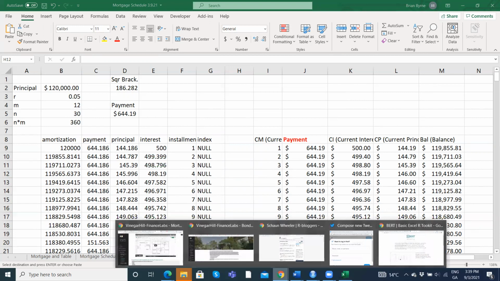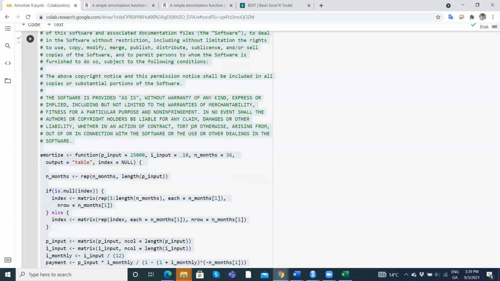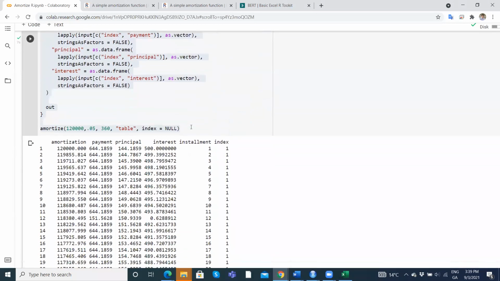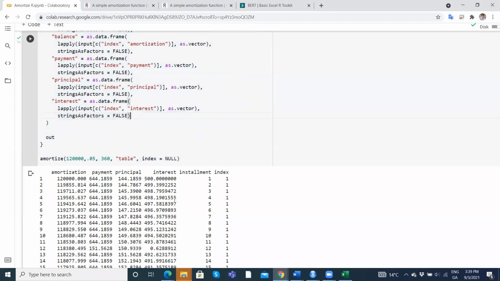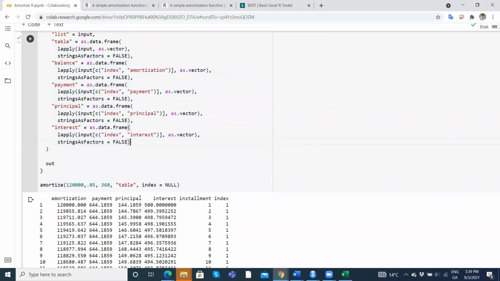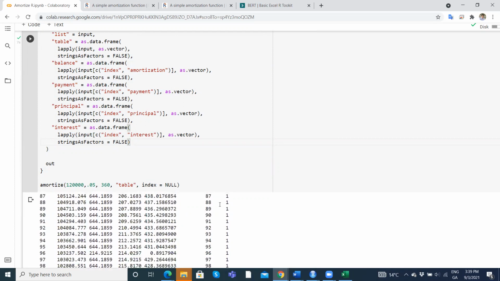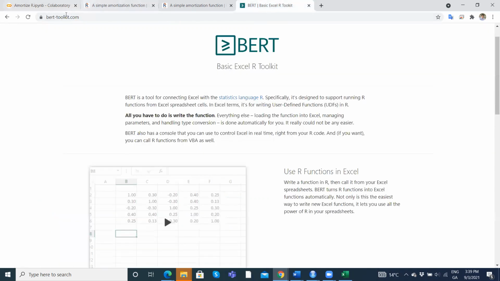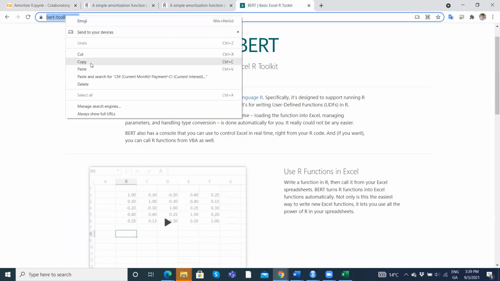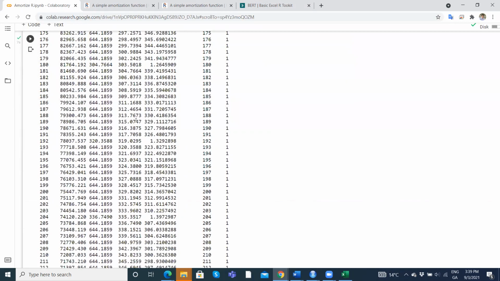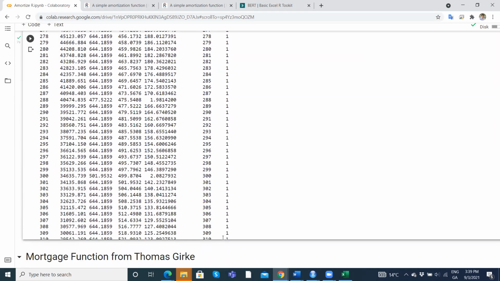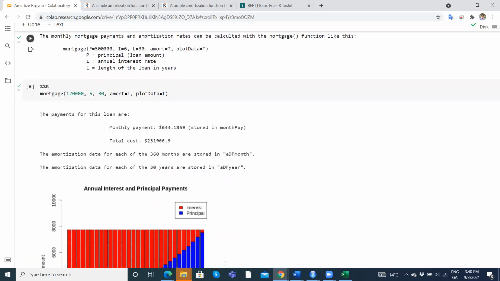Okay, so we'll go back into our Colab for a moment. And that function seems to work fine, and we're able to transpose it across. It works in Excel. It works here in the Google Colab. We're able to replicate this into Excel using the BERT, and perhaps I should leave a link here in the Colab to the BERT Excel add-in. Right, so we'll just put that underneath.